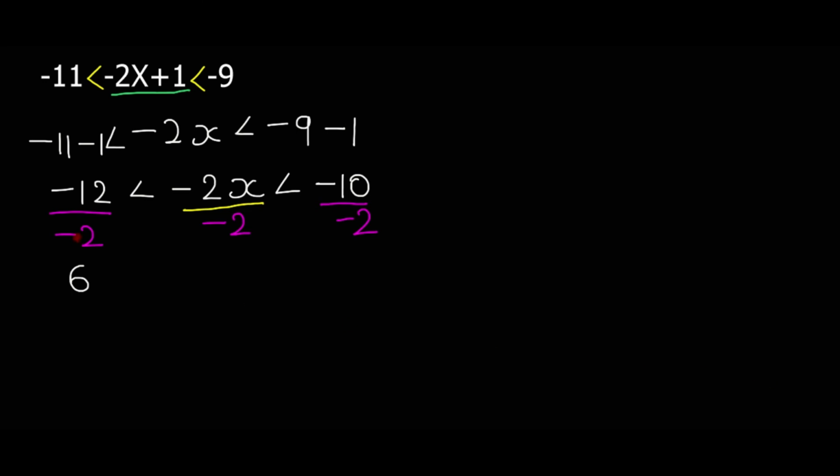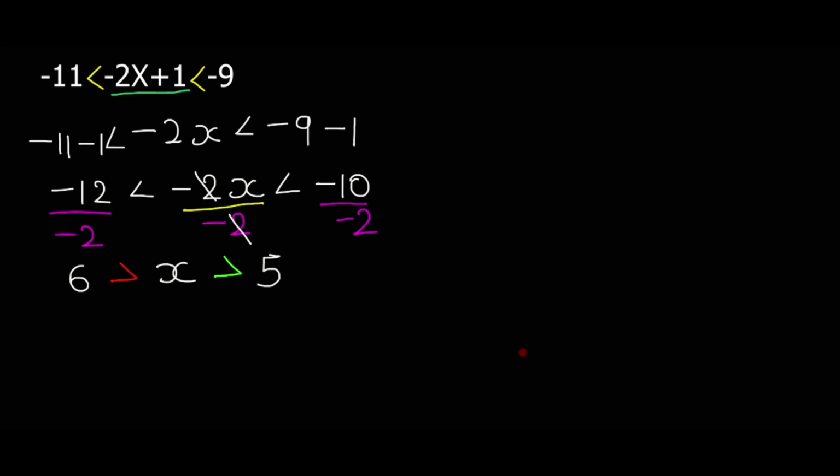But because our divider is a negative number, we reverse the inequality sign. Because always when a multiplier or a divider is a negative number, we reverse the inequality sign. This means globally greater than, and x, because negative 2 and negative 2 will cancel. We will do the same thing here because we divide by a negative number, we reverse this inequality sign, and then it will be a greater than. And then from here, negative 10 divided by negative 2 is positive 5. So this is our solution.